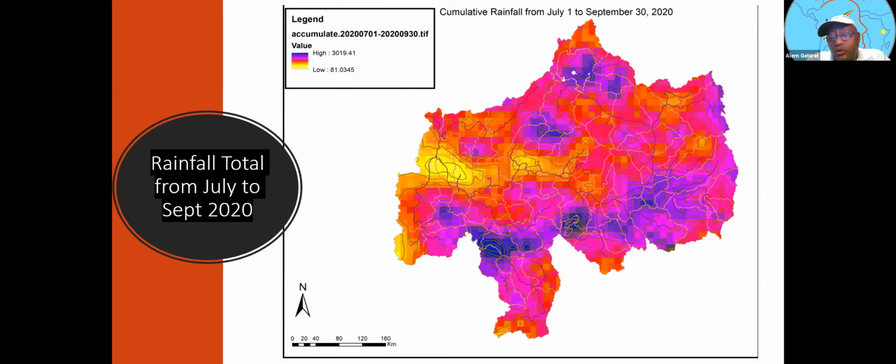So if you see the rainfall band from Nakkant, I'm sure all of you are familiar with it, to Deborah Brand, that's the wettest area. I think the rainfall amount from July to September is about 3,000 millimeters. There are some embedded biases and errors in this, but it gives you the big picture of how the rainfall is distributed in the watershed.